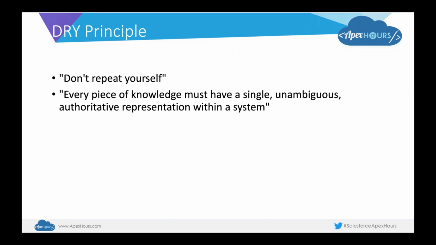If you have a class that's responsible for querying the account object, and you add a new field to the account object, how many places in your code base do you want to go and touch and update? And if there's a bug in the logic that sends an email or does an integration out to an off-platform service, do you want to have that integration in multiple places, or do you want to have it in a single spot? If there's a bug, where do you go to fix it? If it's a single spot, then it's easy to find.